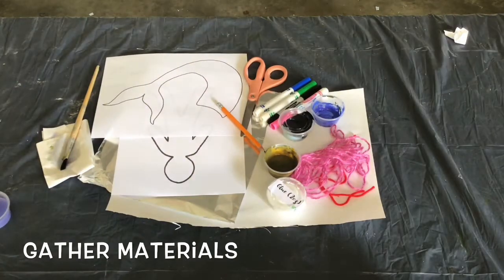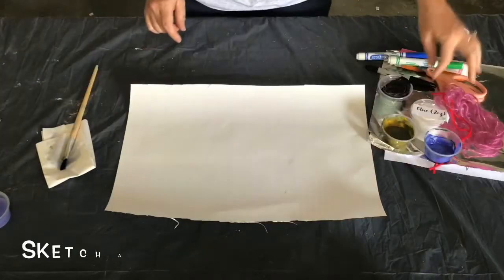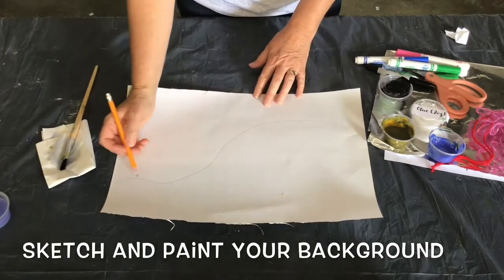Hi everybody! Today we're going to make a foil mermaid. Start out by gathering your materials. Sketch out and paint your background on the large white sheet of paper, then set aside to dry.